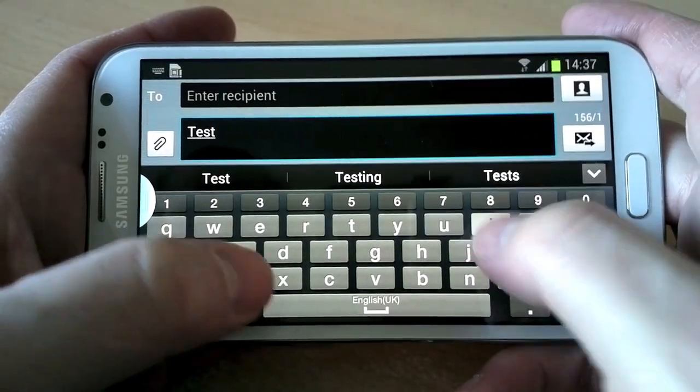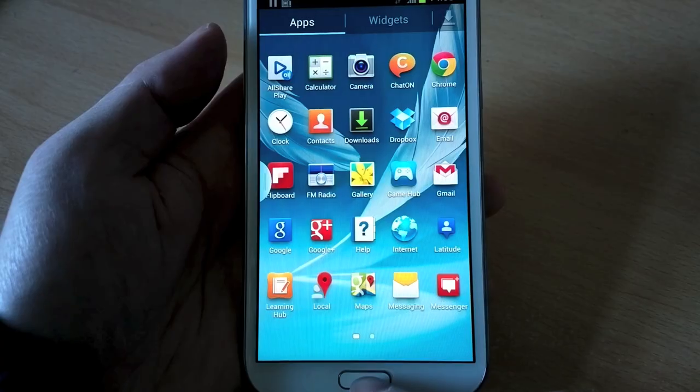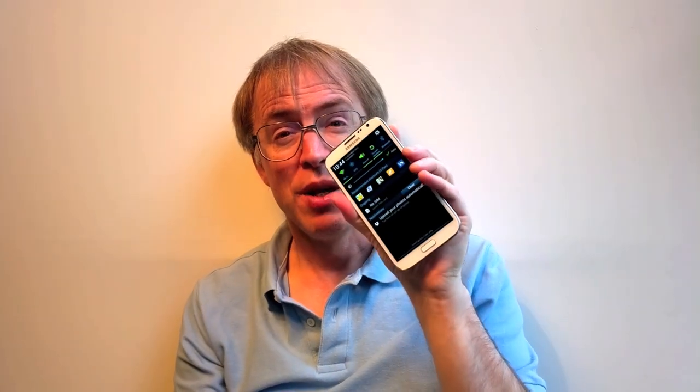I did encounter some oddities. The keyboard refused to auto-insert corrected words from my mistyping, and I tried every setting I could to fix it. And despite the quad-core processor and 2GB of RAM, why does it take a full second to respond to home button presses? That'll be TouchWiz sticking its oar in, I think. The Note 2 does run Jelly Bean Android 4.1, but there's no way to really distinguish it from Android 4.0 — this is the usual TouchWiz experience, except it's been jazzed up and put on steroids.